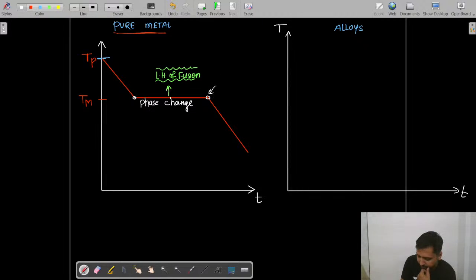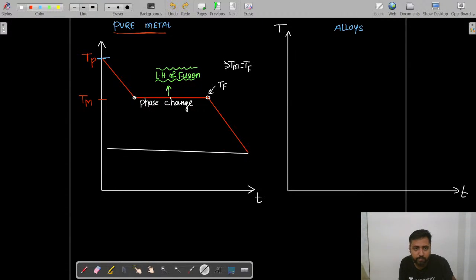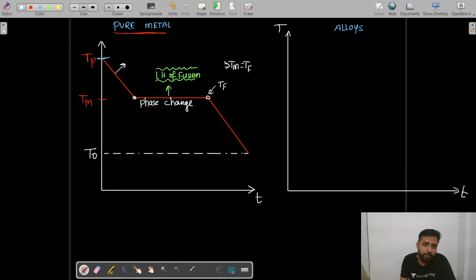This temperature, if let us say is TF, then my dear students, melting temperature is equal to freezing temperature. And then the temperature that you are seeing here is your ambient temperature, your room temperature. Here what heat comes out? Degree of superheat. This heat will go out. Here what heat will go out? Sensible heat will go out.